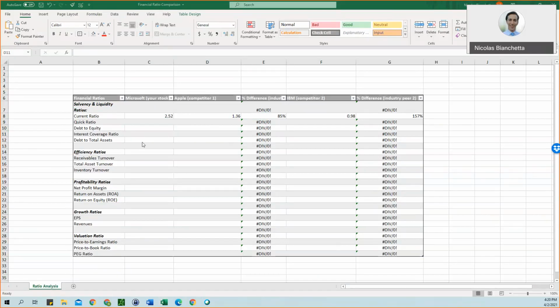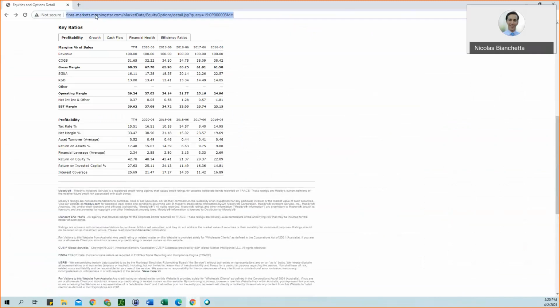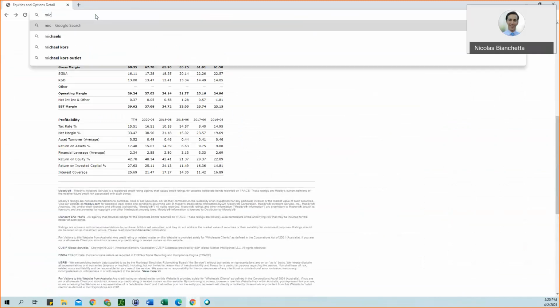So something that may come up as you're doing this, let's say you have a specific financial ratio that you want to use. For example, maybe the price to book ratio, right? Or it could be the debt to total assets ratio. If you're unable to find that on Mergent Online or FINRA, another thing that you can do is you can Google your company, right?